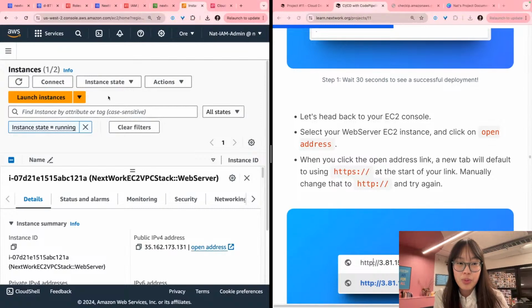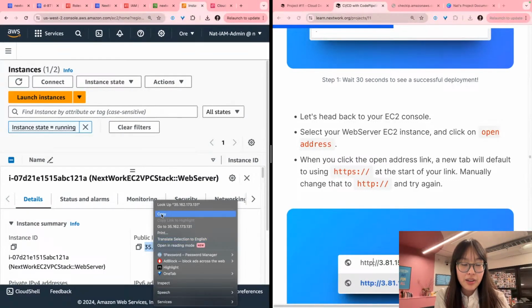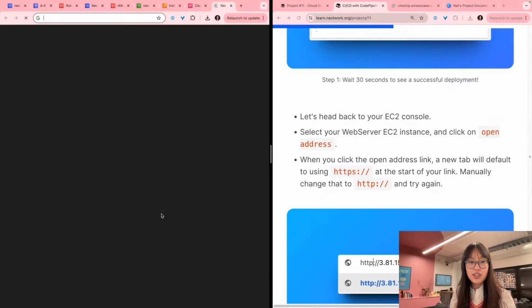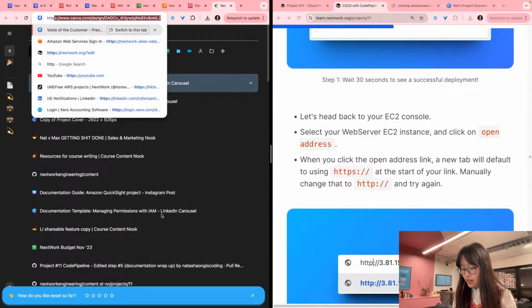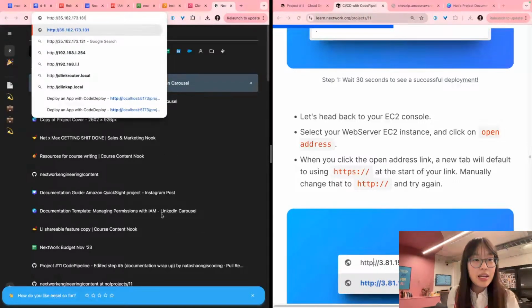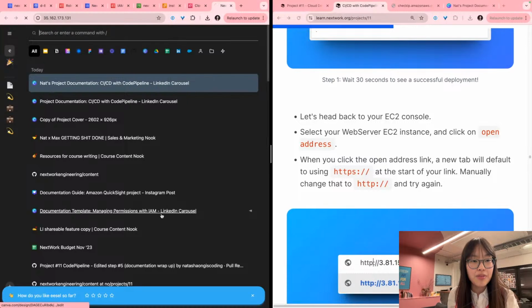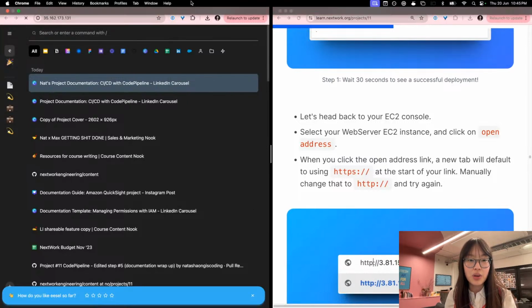So I could literally click open address over here. If that didn't work, you can just copy this, and in a new page, type in http:// and paste in the public IPv4 address to visit what's hosted on your web app.